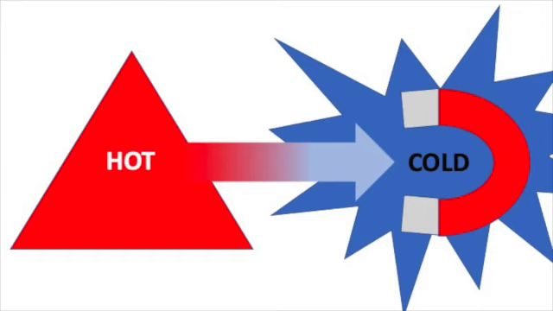A useful way to think about this is to imagine that the cold is effectively a magnet, attracting the heat towards it. And the wider the difference in temperature between the hot and the cold, the stronger the pull of this imaginary magnet. So does this then explain what's going on with the hot water in the round container? Let's go back to the video and watch carefully.